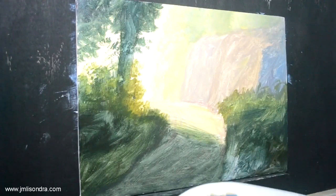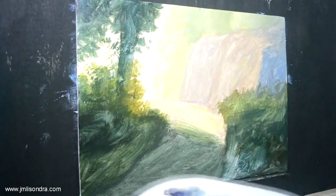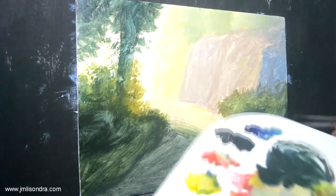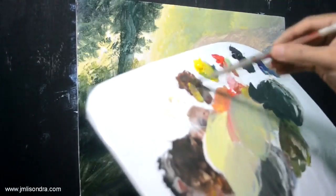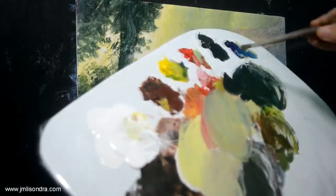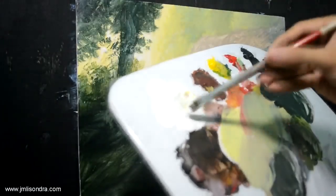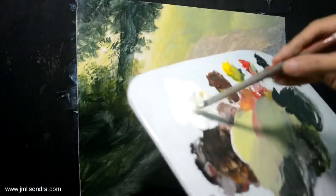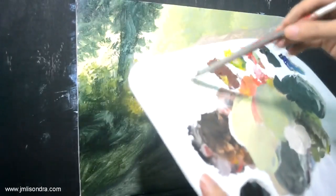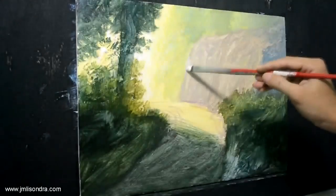Okay, and start to add some details on the cliff. I'm going to use the flat brush, the medium flat brush. I'm going to use the vernacina, the yellow, and the black with white. I'm going to add the highlight first. Remember, guys, that almost every time I mix the colors or the paints, I add a little water to make it more fluid or more soft.